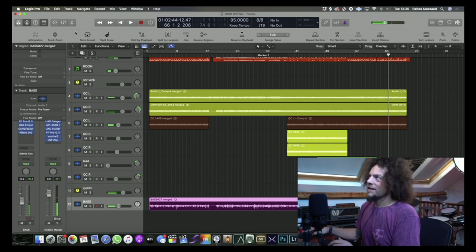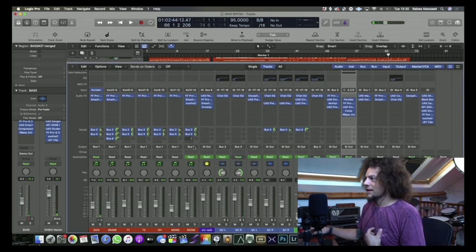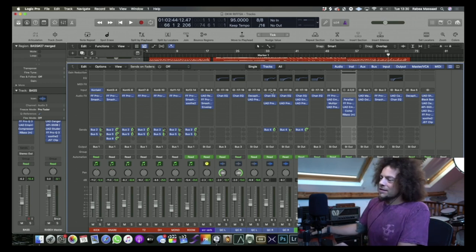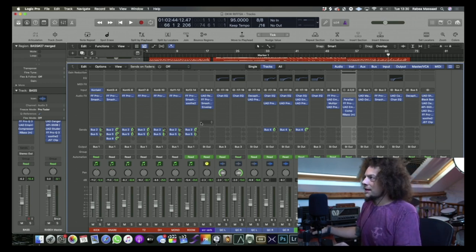So yeah, basically that's all the elements of the mix happening individually. And yeah, really in terms of the mixing side of it, it's kind of simple because I don't really know loads of advanced techniques with stuff. And a lot of it I'm probably, you know, I'm not sure if I'm doing it right.